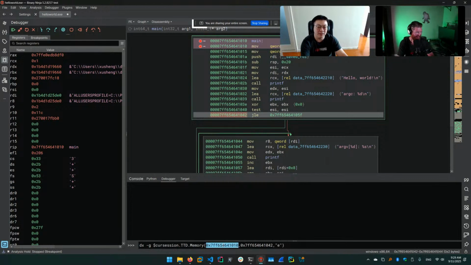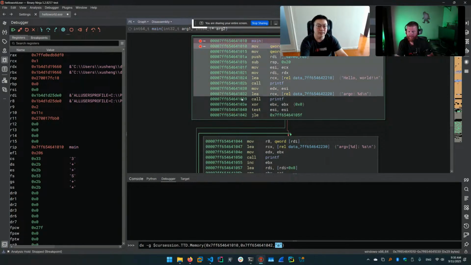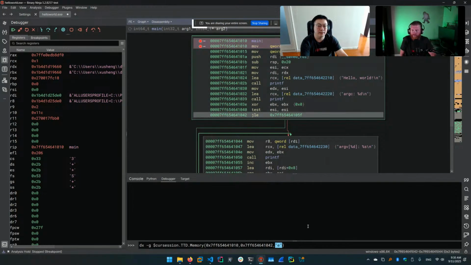You have a start and end, and you specify what kind of access you want to query. I'm putting E here, which means I want to query all of the executed instructions, and I put the start and end of this basic block. So basically you will query all of the instructions that have been executed.